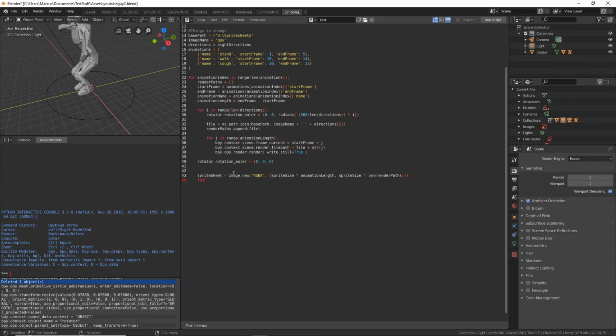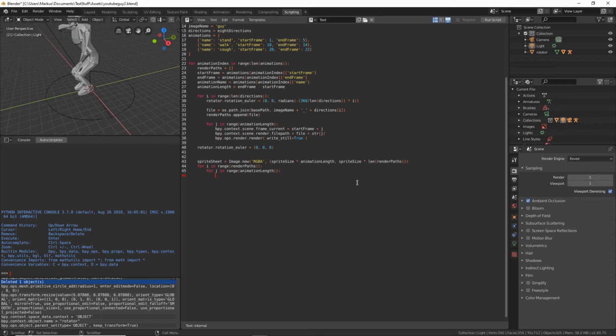Okay, so now for I in range render paths, and then for J in range animation length, which is of course these two, we have to loop through and get all of the directions for the entire animation length.